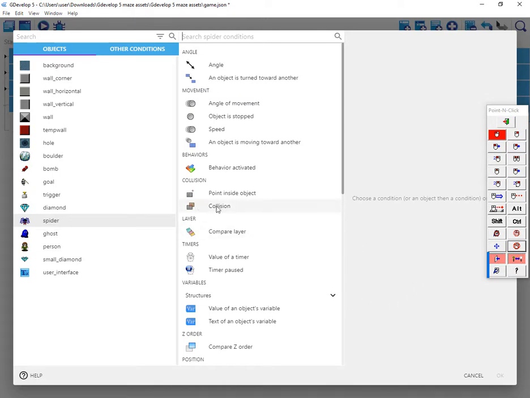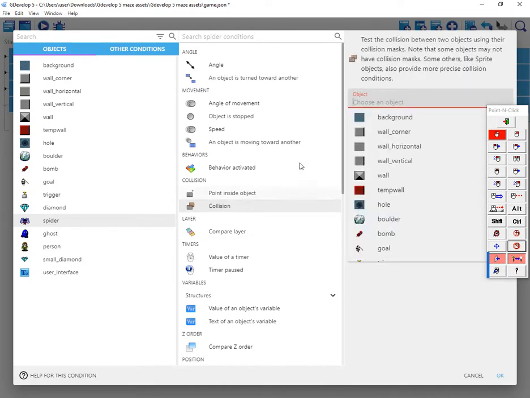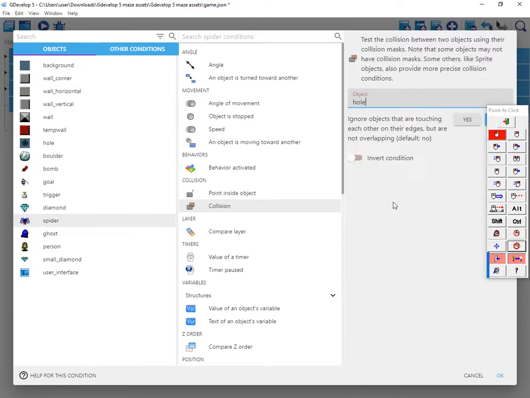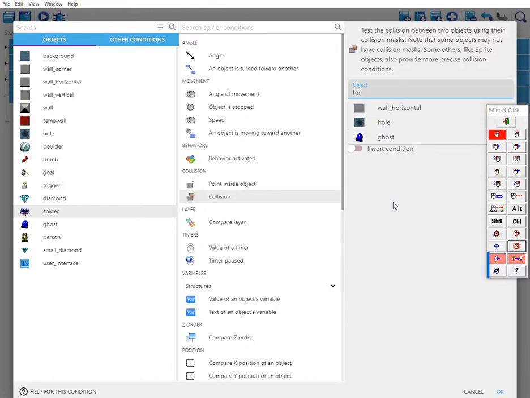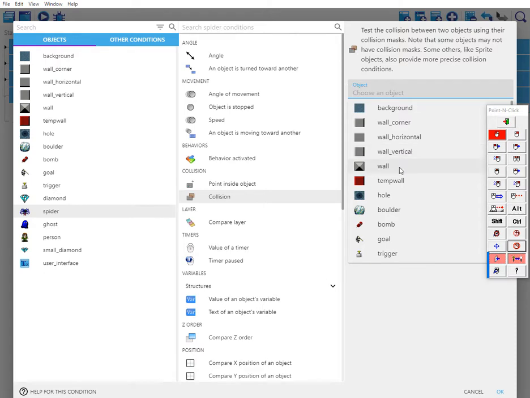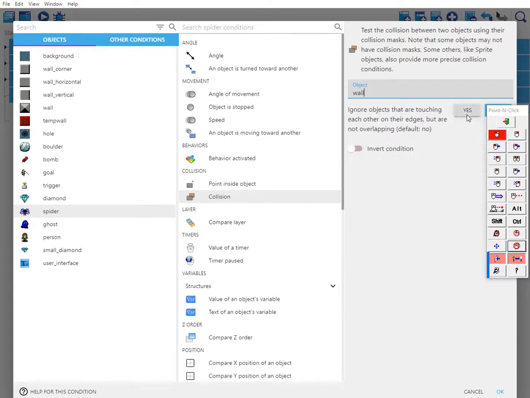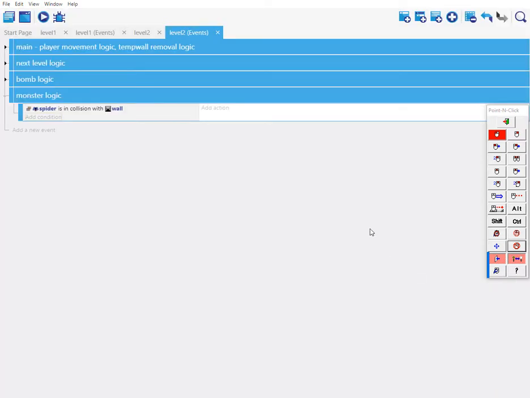But let's work with just a simpler version where, let's say, if the spider has a collision with, let's just use, whoa, I did not mean that. This is a mouse problem here. Let's just start off with this and ignoring objects that are touching but not overlapping.